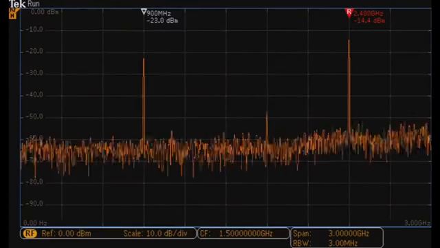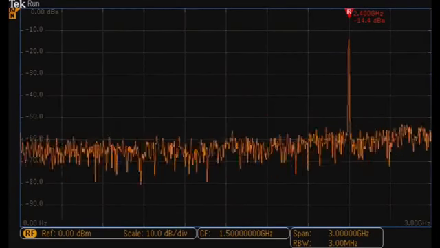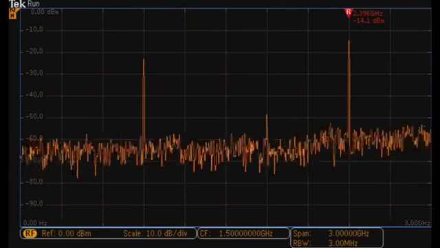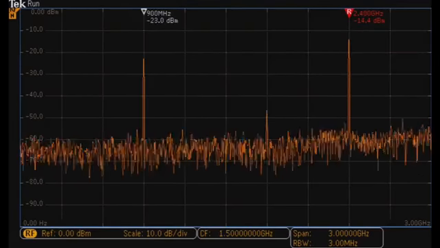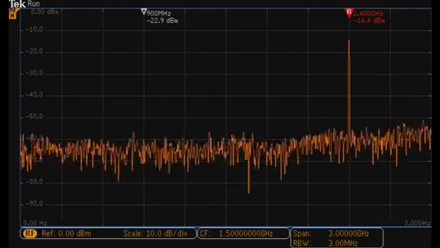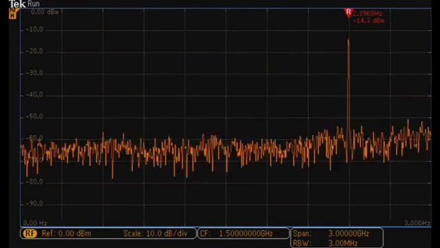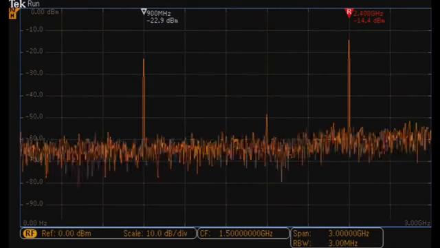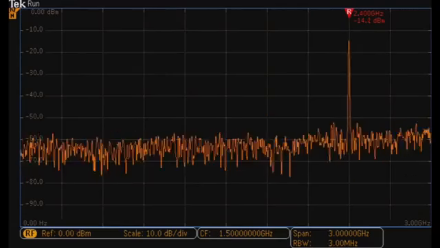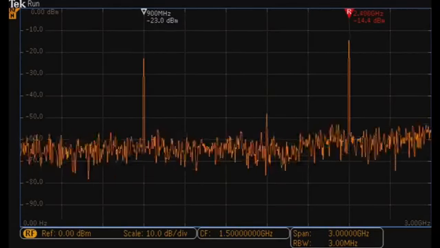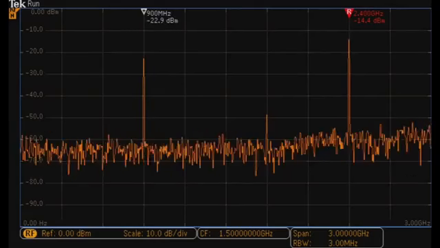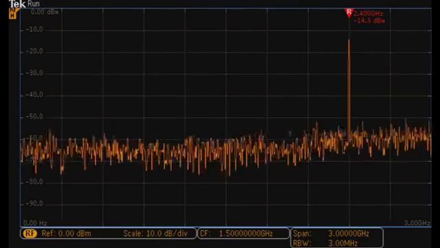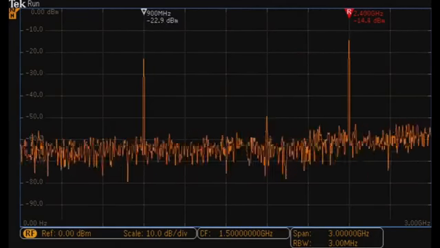Here is a system using a dual-band transceiver communicating with multiple devices in both the 900 MHz and 2.4 GHz ISM bands. Notice the span on the MDO3000 is set to 3 GHz. This means that the entire spectrum from 9 kHz to 3 GHz is being captured in each and every acquisition. Notice also that the 900 MHz signal appears to be bursty.